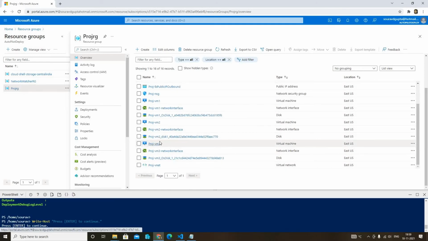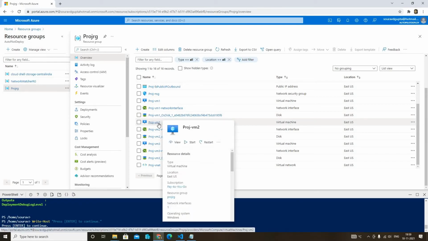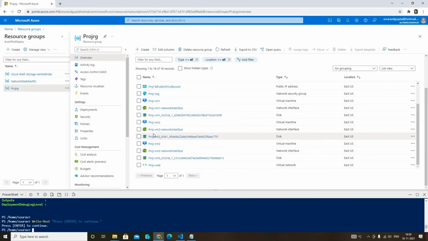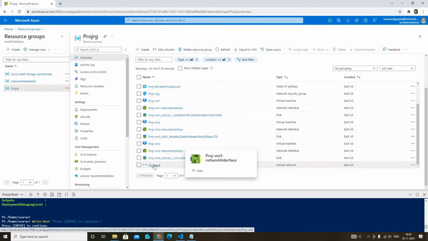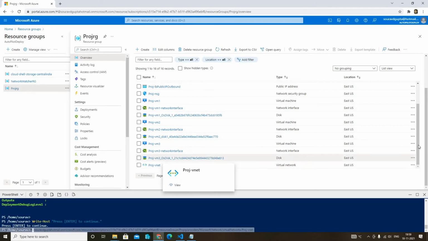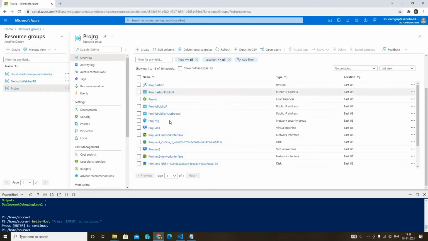So 3 VMs are created, and a network interface and disk are also attached to the VMs, and this is the virtual network. So these are the resources created.